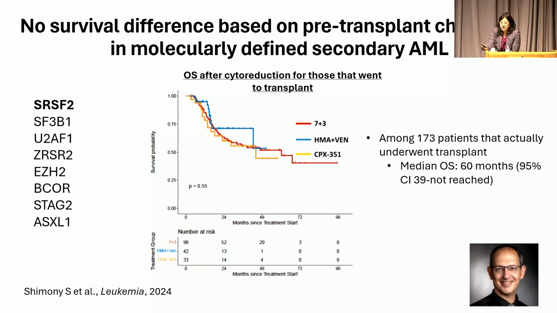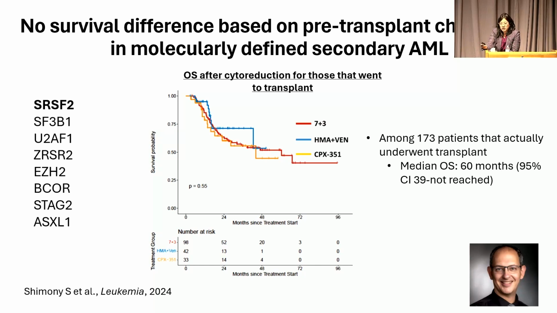How did patients fare? I'm just showing you one piece of the pie here where he had specifically studied the cohort that had molecularly defined secondary AML, which is defined by my colleague, Dr. Lindsley, with the genes shown here on the left. He went on to study, well, how did those patients do that went on to transplantation? And based on the therapy received, as you could see from the Kaplan-Meier curves, there's no space in between the overlap. So maybe the treatment on the way there was not so significant.